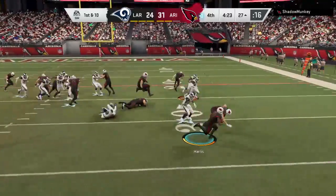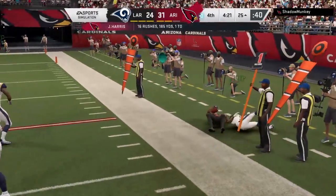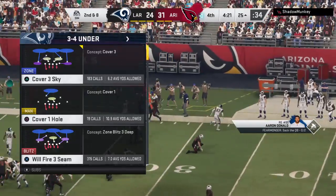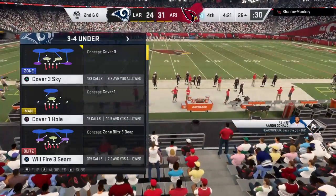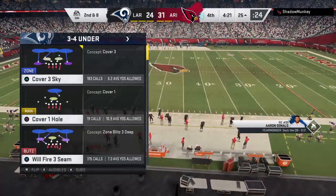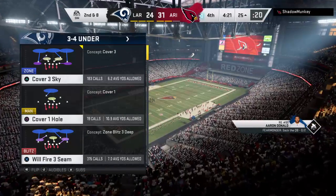On first down, Harris. Give him a couple on the carry there. 2nd and 8. Fourth quarter, you've got the lead. You have to stay in bounds and run that clock. Coaches, that'll drive them crazy. Sacrifice a yard or two if you have to. Just go down, in bounds, keep that clock going. It's almost like he was caring more about his fantasy stats than it was about winning the game, and that has to drive a coach crazy.